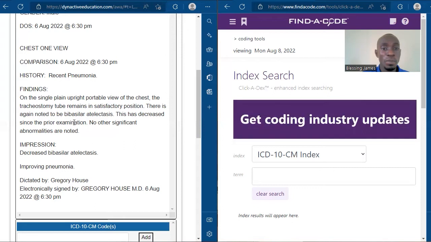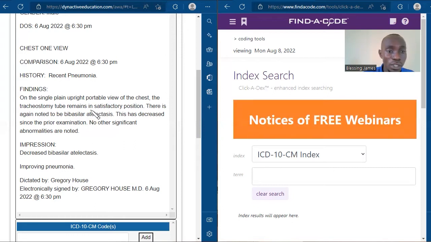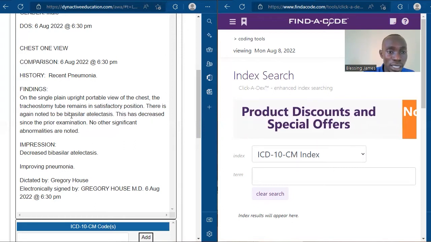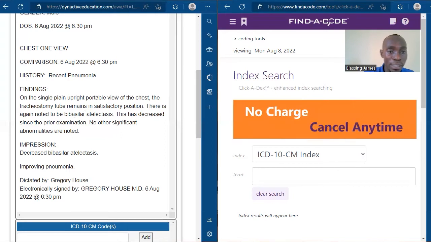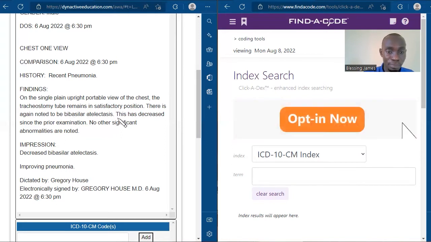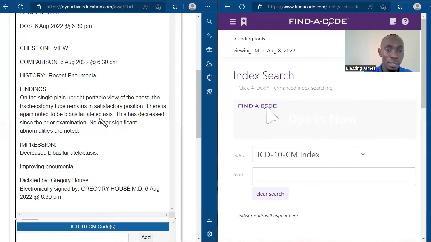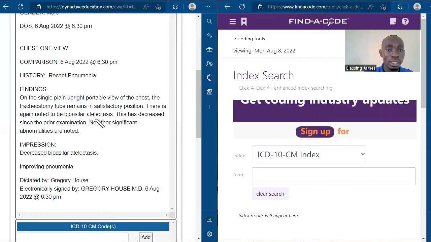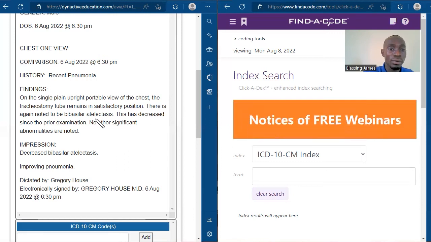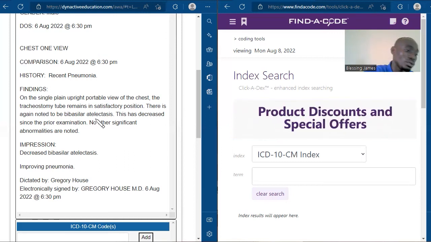Then going ahead, from the reports, you see that there is again noted to be a bibacillar atelectasis, which is a partial collapse in the lungs. So we have to note this down also.